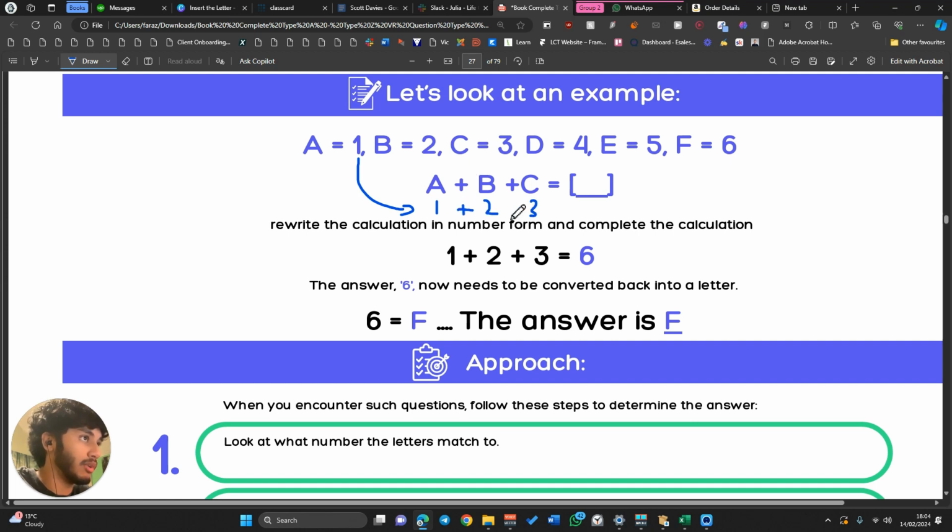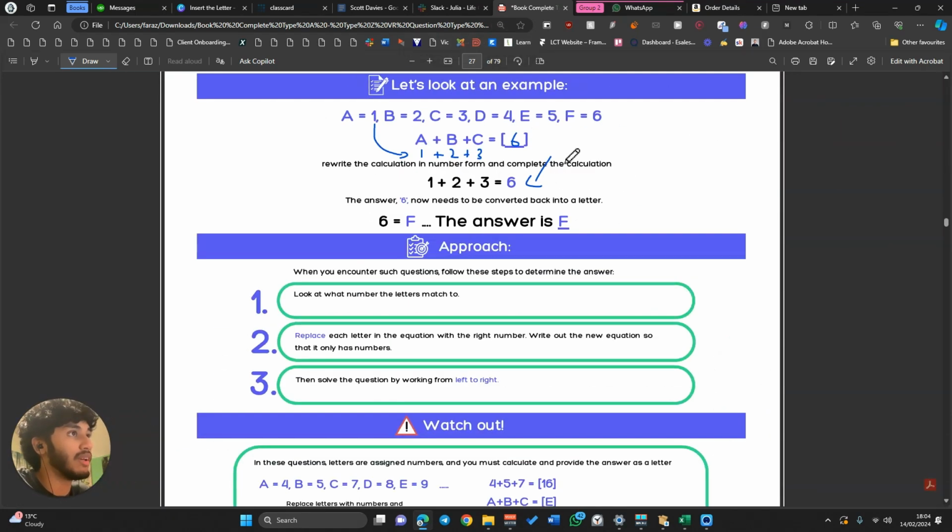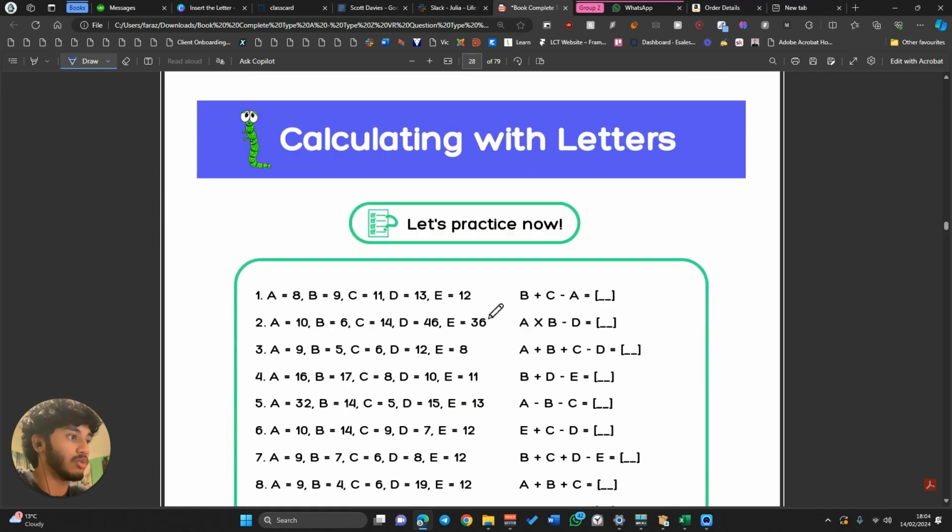All you have to do is 1 plus 2 plus 3, which is A plus B plus C, and figure out what that equals. So 1 plus 2 is 3, and 3 plus 3 is 6, so there you go, 6. It's pretty simple. One thing you have to note though is once you've got the answer, you want to choose which letter it corresponds to. So F is 6, so that means the answer isn't 6, the answer is actually F, right? There you go, you can see that here as well.